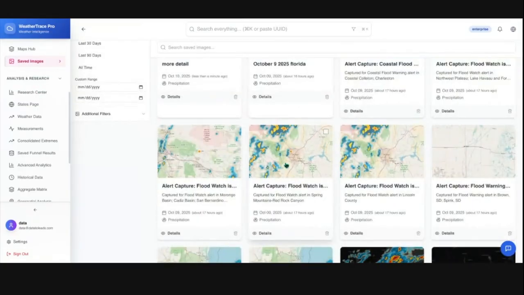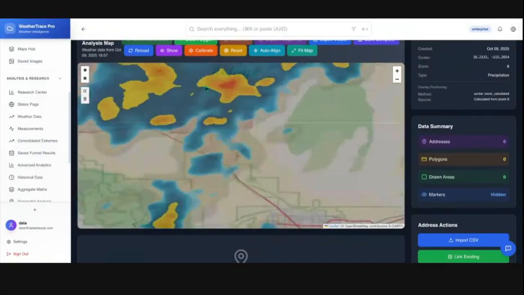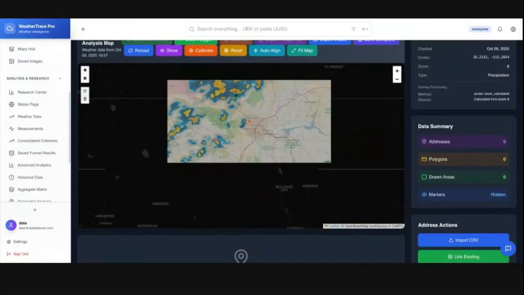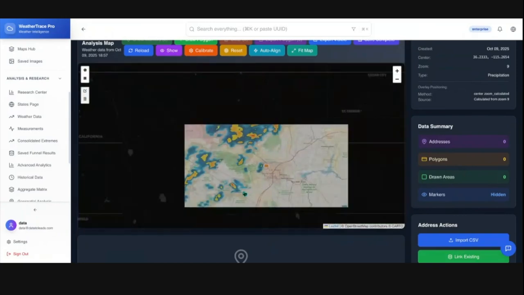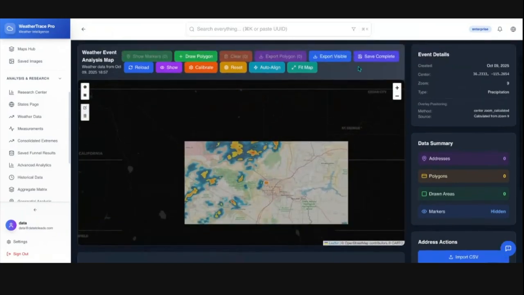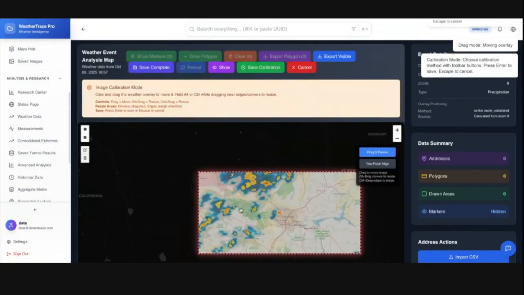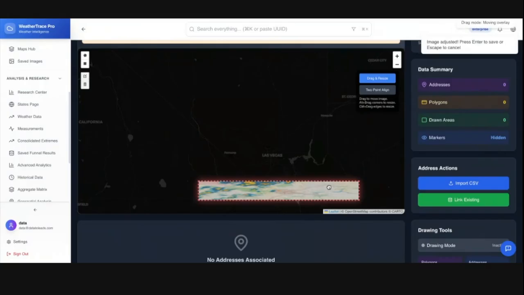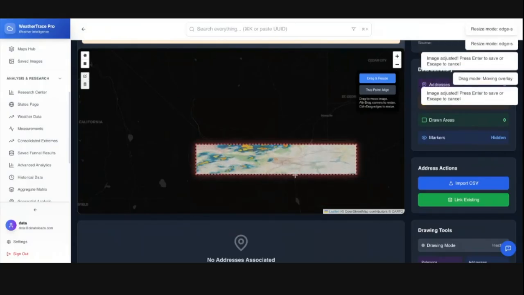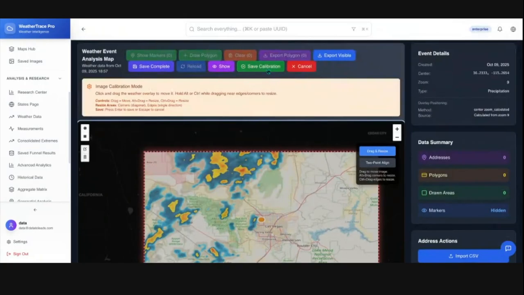And again, you can do this with any of these previous alerts. If you want to go back to this Las Vegas one, I'm going to go check just to make sure it's on the overlay right. So I'm going to go make sure the lines, looks like we're off a little bit. Looks like that's the line of California. So I'm going to go click on our calibrate button, move it up a slight bit, stretch it a little. Actually, I see where it says Las Vegas, so I'm going to use that as my center point. Las Vegas, right there. That's its complete calibration.